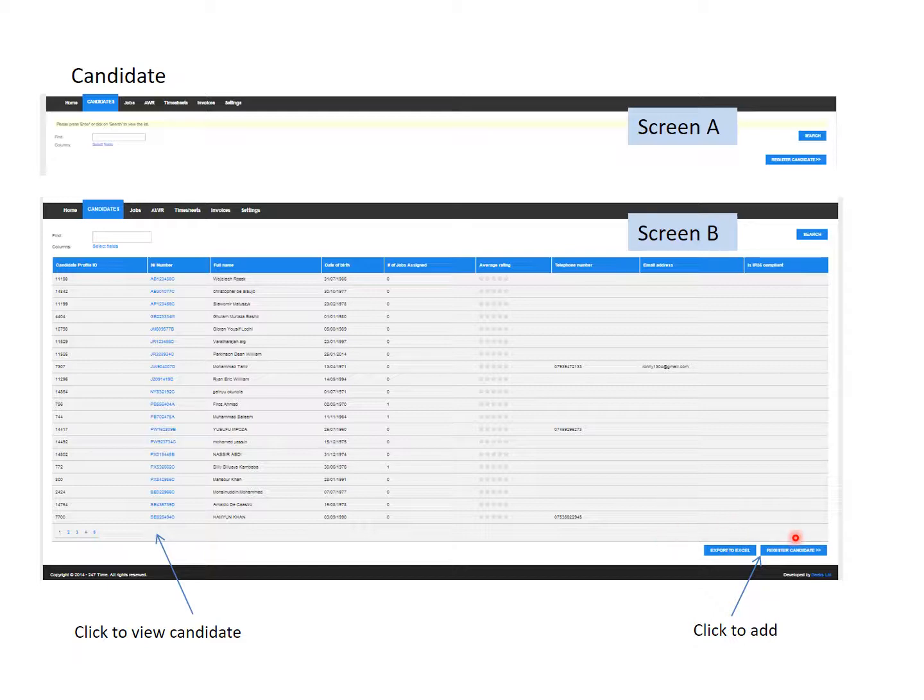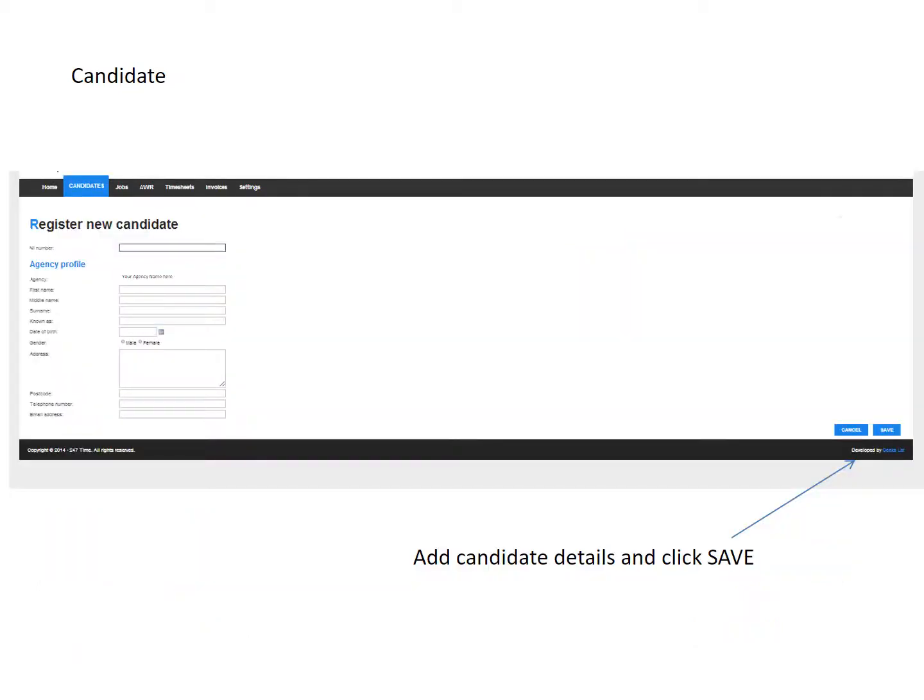I've got to register a candidate, so basically what we're going to do here now is just click on this register candidate button. So very, very simple, very easy to operate here, in common with most HR systems. It's basically the NI number, you'll see your agency name, and then you just complete the details for the candidate.